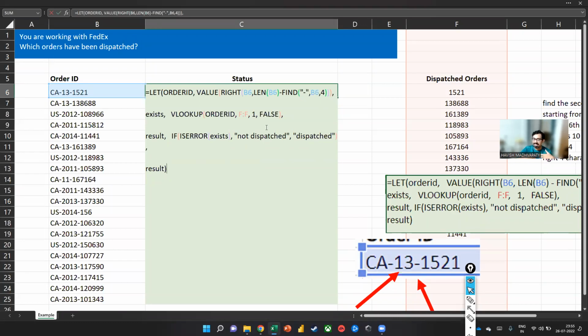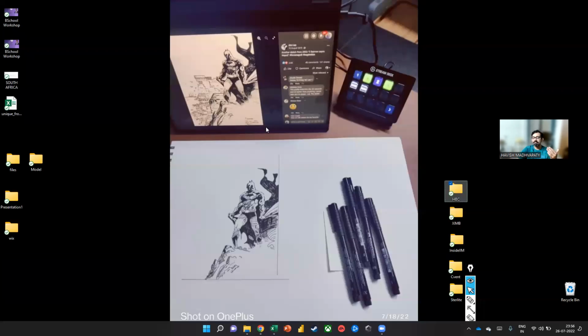As I write the formula myself, I realize that you're learning a lot of things. But I hope you have understood the workflow. I would always be interested in you as a student being able to tell me the workflow rather than memorizing the formula and telling me, sir, we remember the formula. For example, forget the formula. If verbally I ask you, or rather you ask me, so what did we do? This is how I would explain. In our order ID, there are 2 hyphens. I want to locate the position of the second hyphen. Once I know the position of the second hyphen, I can subtract that position from the total length.